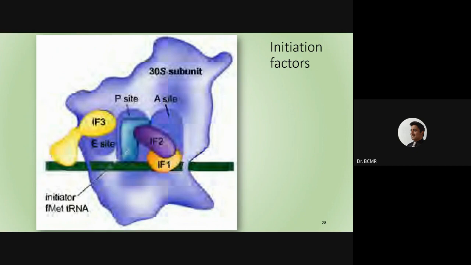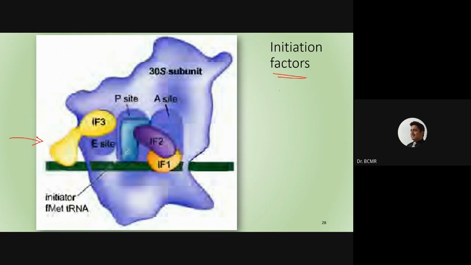The chemistry view is how the codon-anticodon interaction happens, how the peptidyl transferase reaction happens, or the charging of amino acids to tRNA by tRNA synthetases. How is that happening? That is the biochemical way of seeing it. And then you have the mechanistic way, how things are happening. What we described just now in initiation is one of those things, that binding, and so on. For this mechanistic way of understanding, we need to remember several factors, which in this case are called initiation factors.